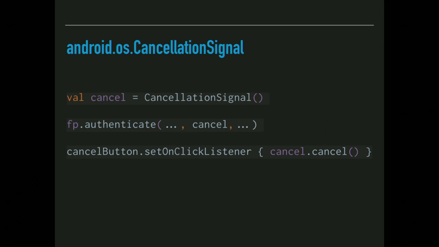So if you had a cancel button in your dialog or however you have to cancel, you would call cancel on this. If the app goes into the background, the fingerprint manager is not lifecycle aware, so you need to tell it, cancel the authentication. When it comes back into the foreground, you have to start the authentication again and prompt for the UI depending on what your workflow is.